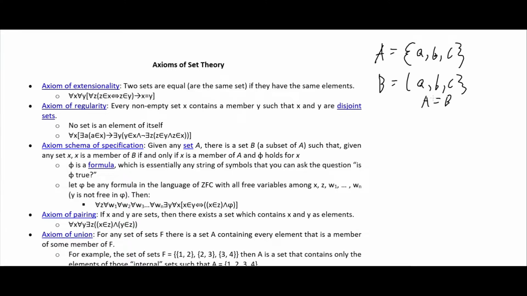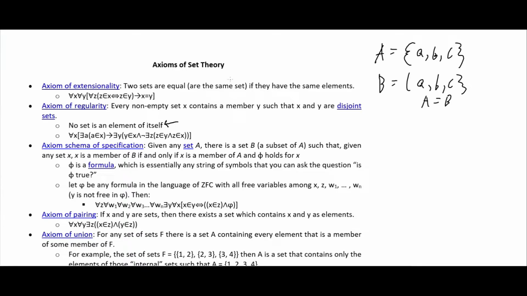Then there's the axiom of regularity, which is one of those axioms that doesn't actually get talked about very often, and it's mostly just to avoid what's called Russell's paradox. Essentially what it comes down to is that no set is an element of itself.